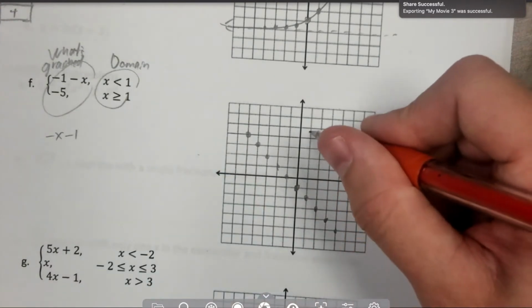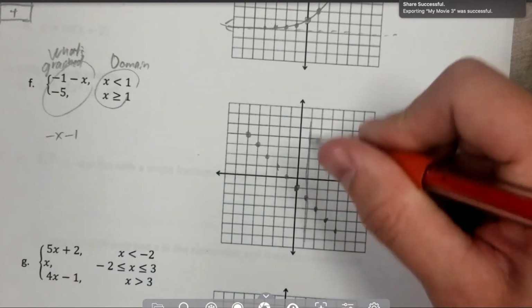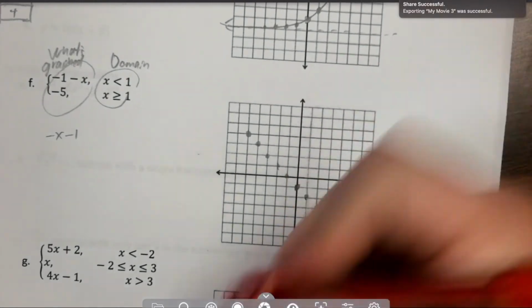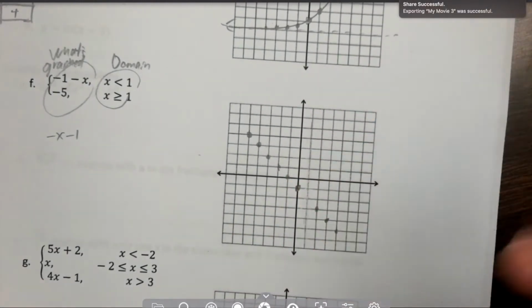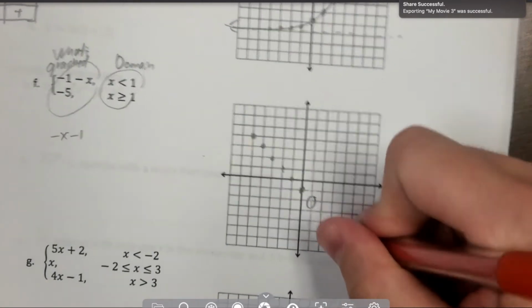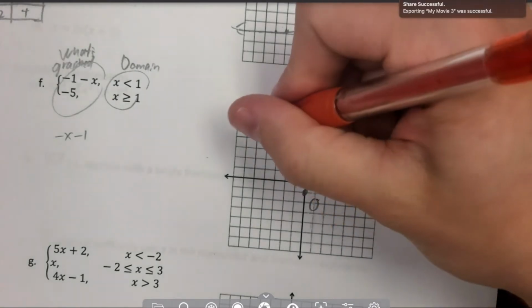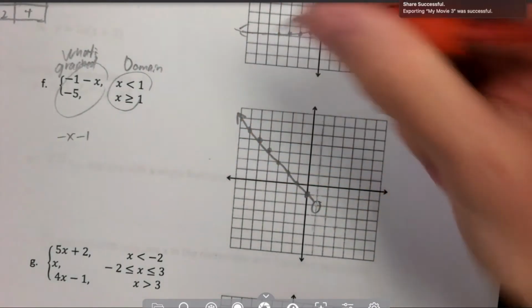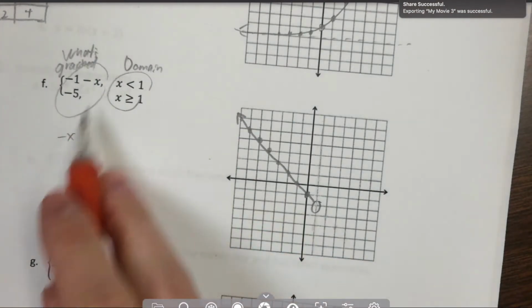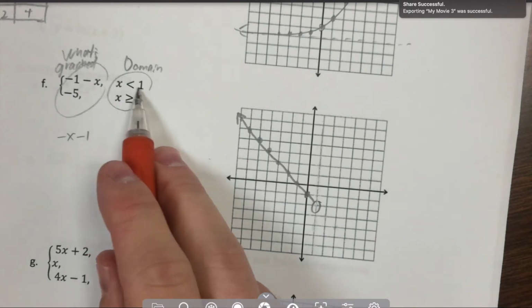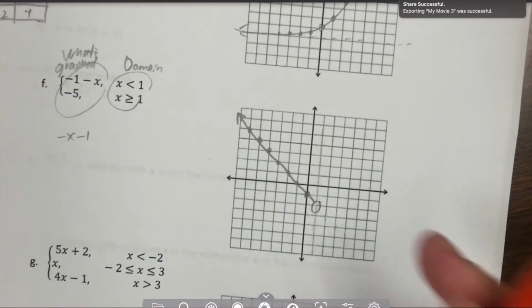And where is x equal to 1? Well, x is equal to 1 right here. Maybe you want to draw that in or think about that as your cutoff point. So I can only be less than 1, not equal to 1. That means this circle right here is going to be replaced by an open circle. And so now my graph actually looks like this. So that's the line, that's what's graphed, but it only goes to the point where I am less than 1. Not 1 exactly, just less than 1.